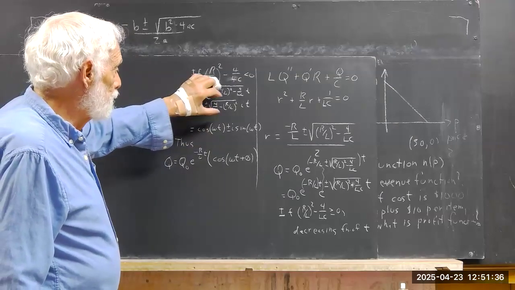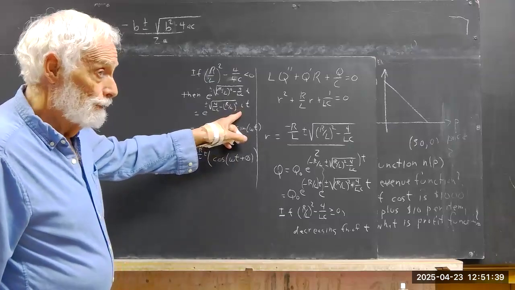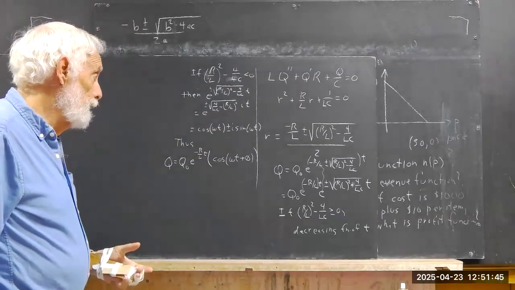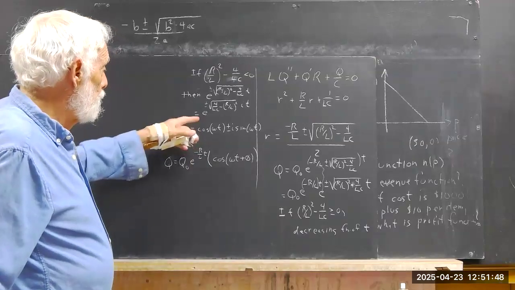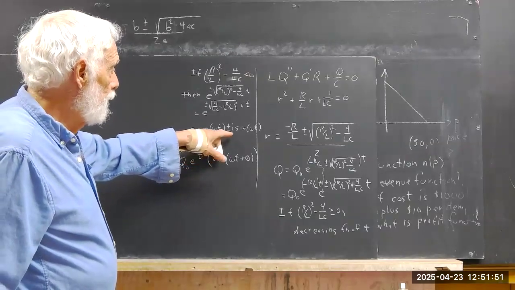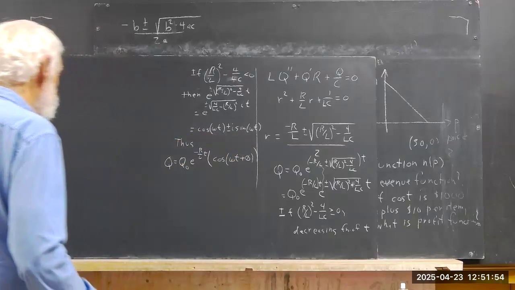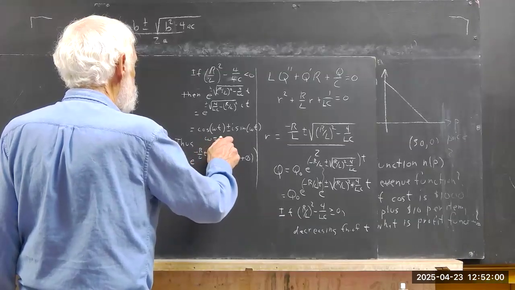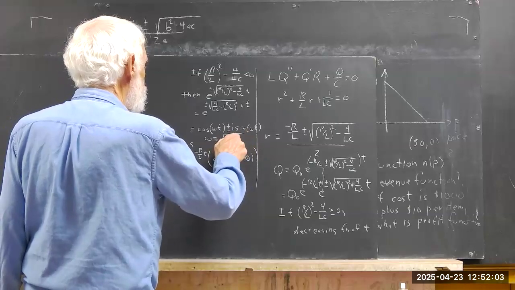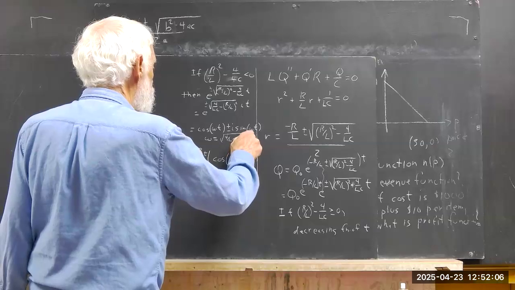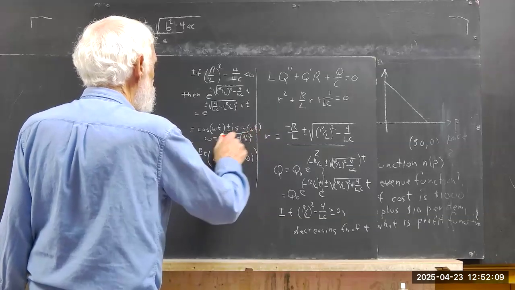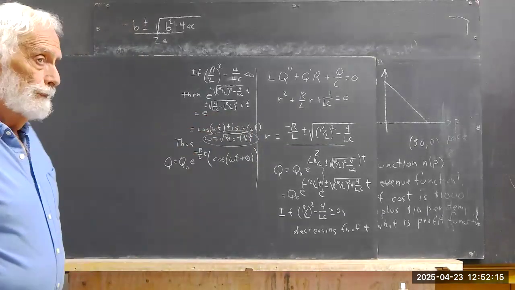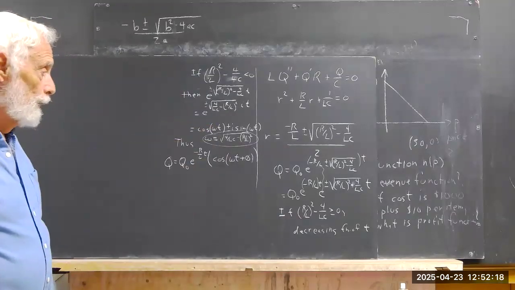Well, that would then give us the square root of this times the square root of -1, so we get an i here. So we get this, and then knowing Euler's identity, we can write this as cosine of omega t plus i sine of omega t, where omega equals this thing. And that's all straightforward mathematics.